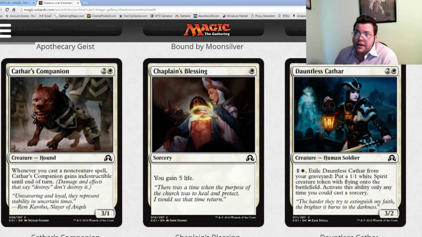Usually a card like this would be an F. You would almost never play it, or a D-. But due to Delirium, it's better than normal. Dauntless Cathar is 2 and white for a 3/2 human soldier. That's close to playable already. That's probably in the C- range.